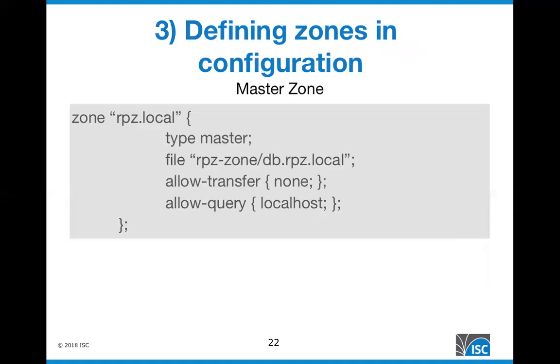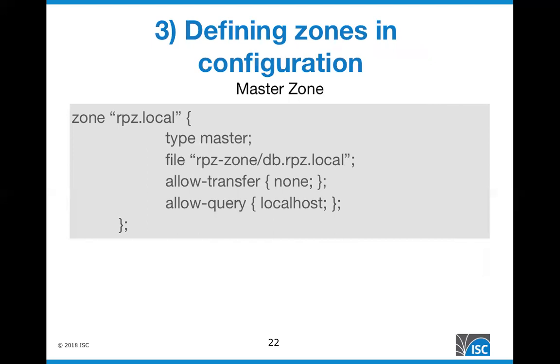And the next thing that you want to do is you want to be able to define these zones. And this definition here is for a master zone, and your local zone is going to be a master zone. It's something that is local within your environment. So this is just defining the zone that you just created, and this is defining this within your name configuration.